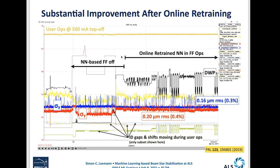You can see also quite a difference when, just to drive this point home, when we turn the feed forward on at this point here, all of this stuff over here collapses. And we are now stabilized to a very high degree. Very close actually to the resolution of the beam size measurement, which is right about here at this roughly 0.3%. So we're not quite there yet, but almost getting really close using this retrained network here.